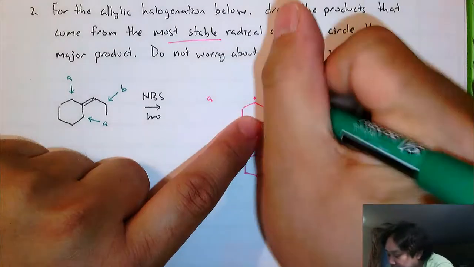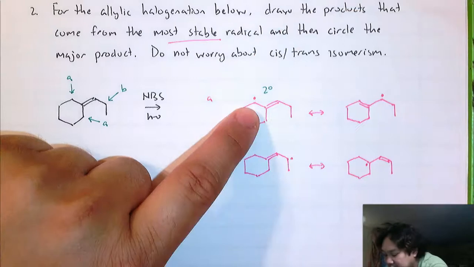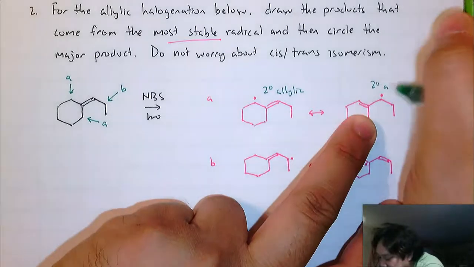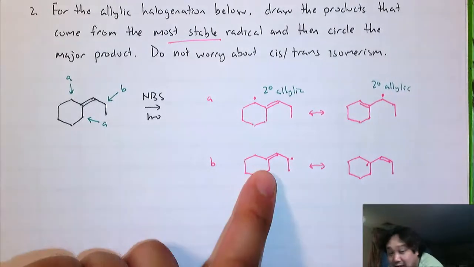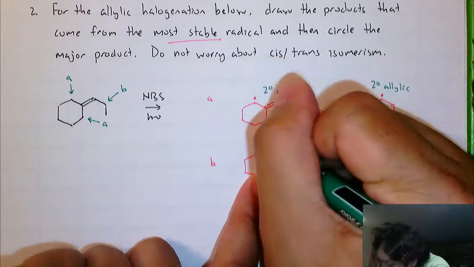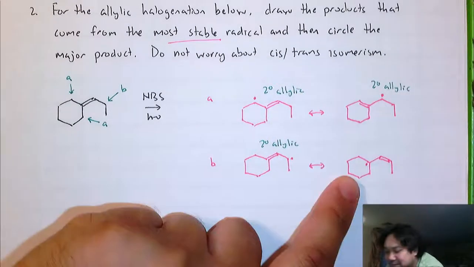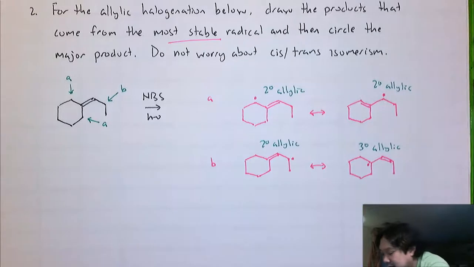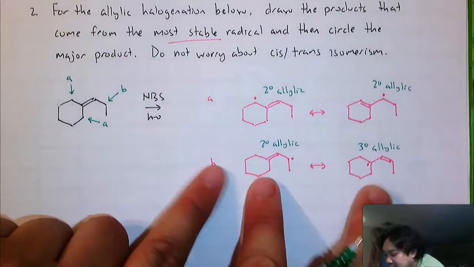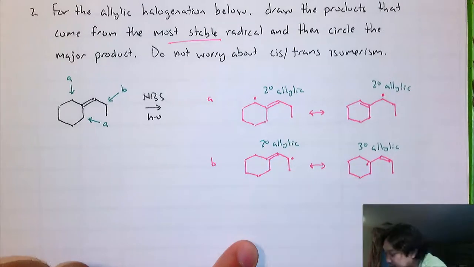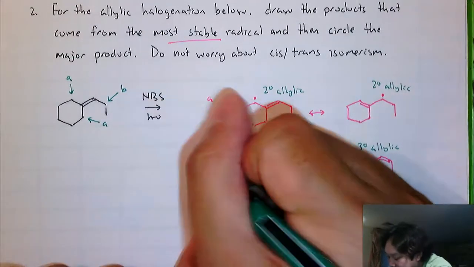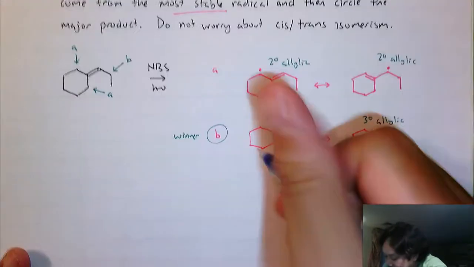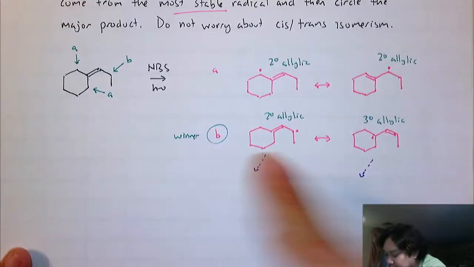You look at the type of radical you have. You have secondary allylic. And actually all of these are allylic. Here we have secondary allylic. Here we have secondary allylic. Tertiary allylic. I'm not saying that this is the winner. I'm saying the combination of these two are the winner. So what I'm going to say is radical B is the winner. And that's how you're going to draw your products. You're drawing it from radical B.